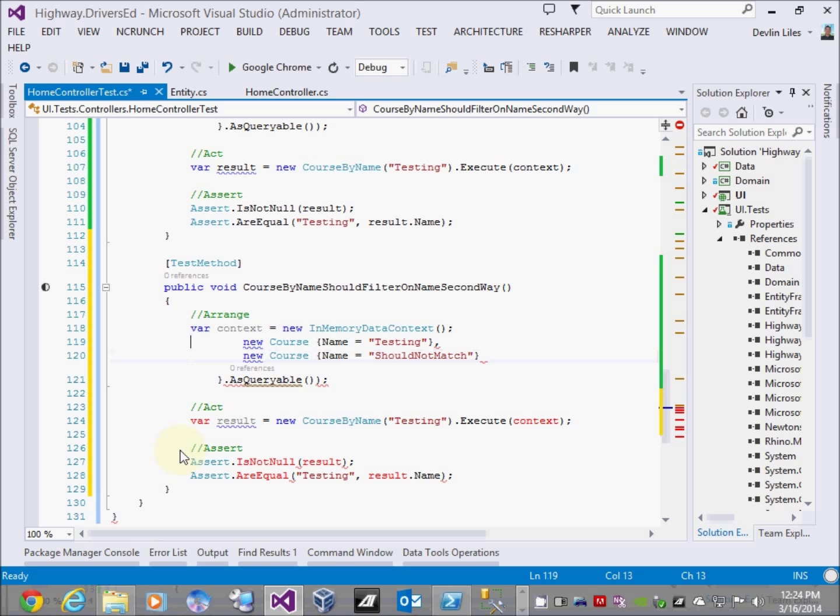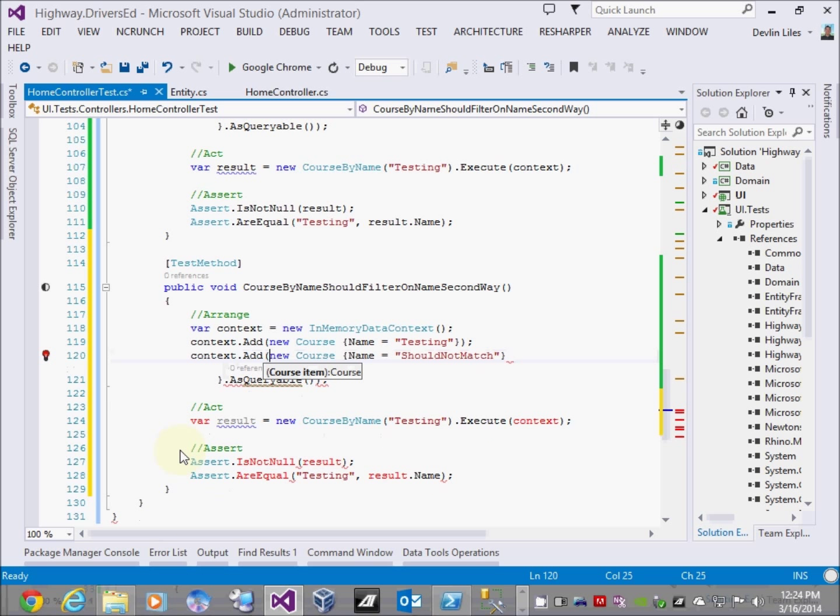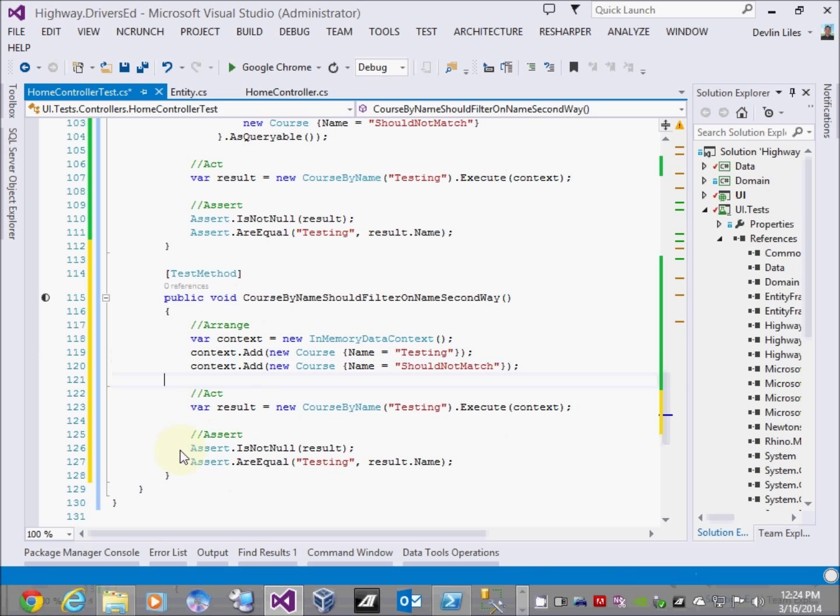So here I'm going to say context.add our new course that matches, as well as adding the course that doesn't match. And by executing this, I now have a passing test that uses my in-memory database rather than a stub. For modification style things where the mock would get very onerous, this is the approach that you'll want to use.